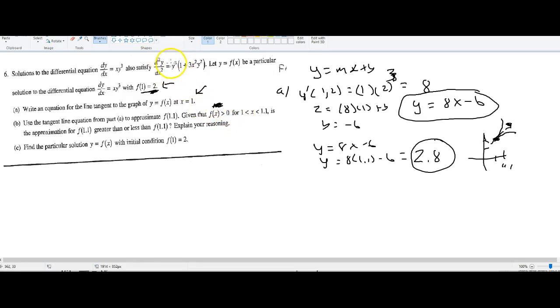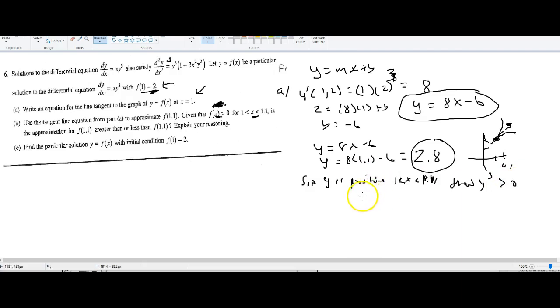It says a y to the third. So this is what can make it negative or positive, but y to the third happens to be positive, right? So therefore, since y is positive from 1 to 1.1, since this is positive, right? That's what this says, it's positive. I misspoke about the double second derivative. We don't need that. Okay, so since it's positive in this range, then y cubed is also positive.